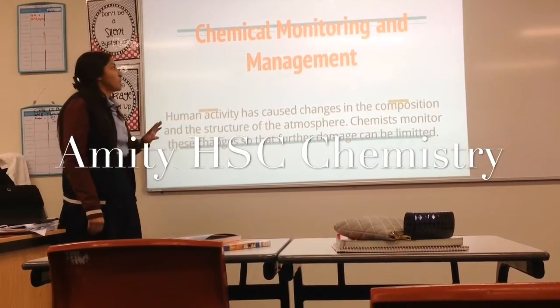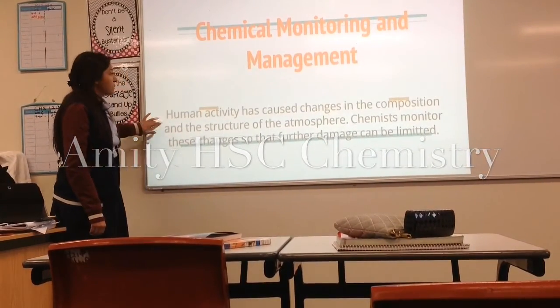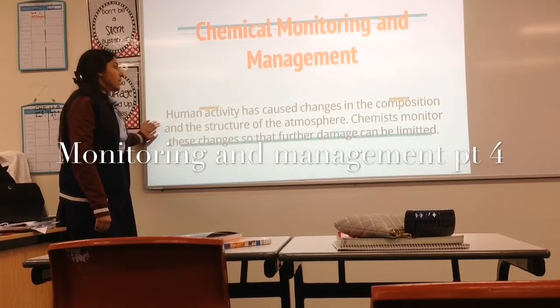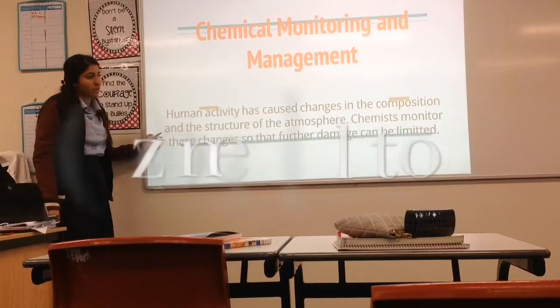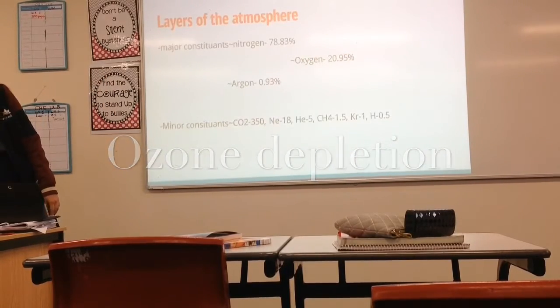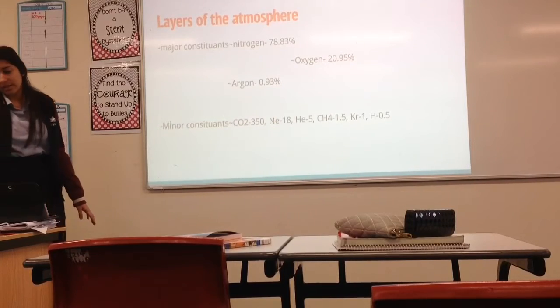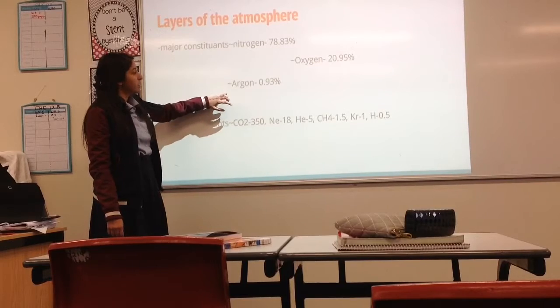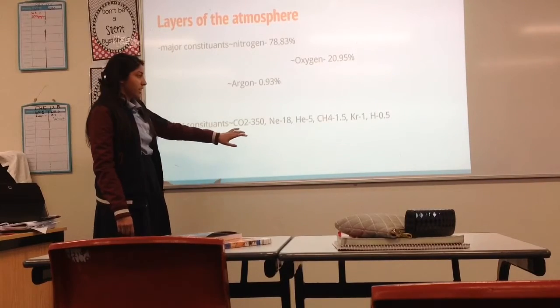A focus point for chemical monitoring and management is that human activity has caused changes in the composition and structure of the atmosphere. Chemists monitor these changes so that further damage can be limited. The major constituents of the atmosphere are nitrogen, oxygen, and argon, and the minor ones are carbon dioxide, neon, helium, and others.